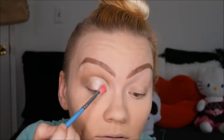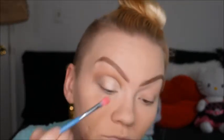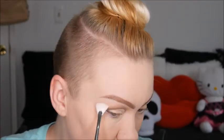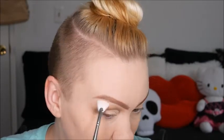And it's going to blend beautifully right in with everything else we're doing. Ta-da! Look at that. How can you not love that? Oof. And then we're going to take our little brush and do it right up here. See that? Girl, yes.